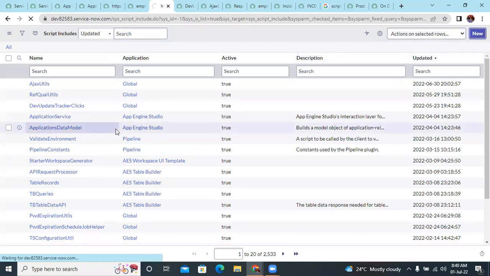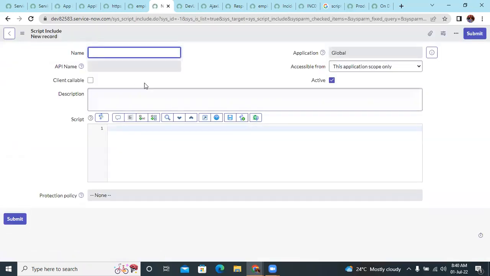And now, generally, if you give some name, for example, you want to have some generic function which you use very frequently, like any logging, instead of using gs.log, you want to use this, or any other like array util. For example, we'll take the same example, sum of numbers, which is a function.